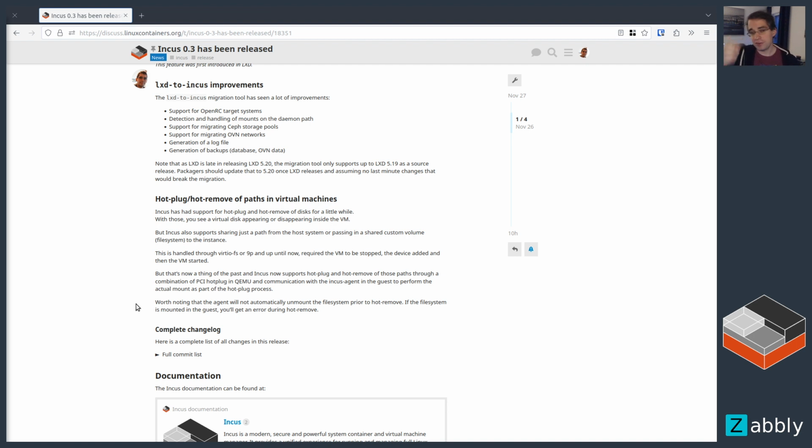As the migration logic is becoming more and more complex, it becomes more and more useful to have a record of what's going on and how things were before. So that's why two new features were added there. One is to just keep a log of everything that's been done. That also includes every single command that's being run in the background, so any migration command is logged. And the other thing is actually making backups of data. So now the database is backed up, and any kind of OVN data is backed up as well.